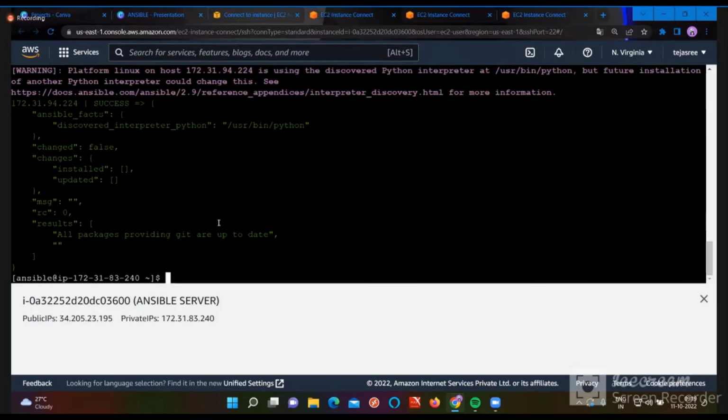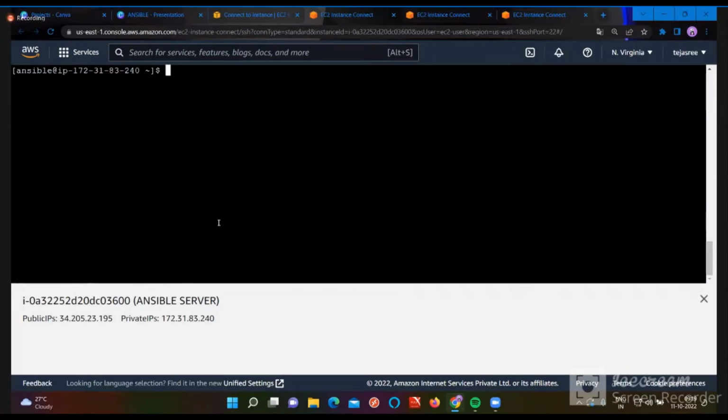For example, I want to uninstall this Git. What is the command I need to write? All of you. Okay. Ansible dev -b -m again -m -a package is equal to next state absent. If you hit this button, you are not able to see the Git now.